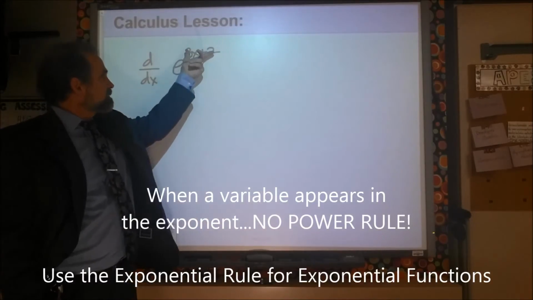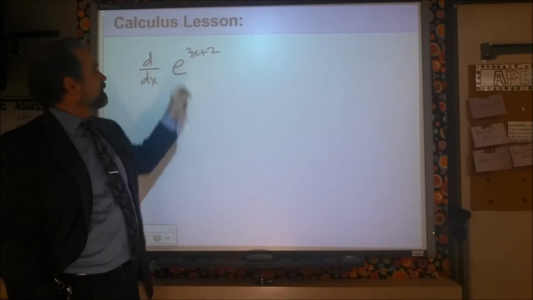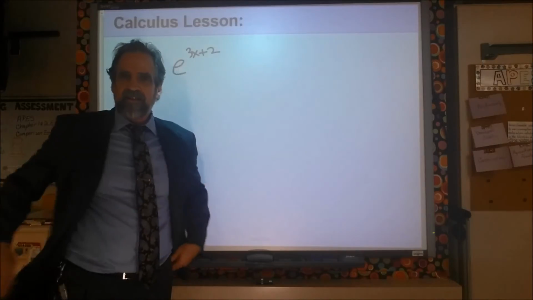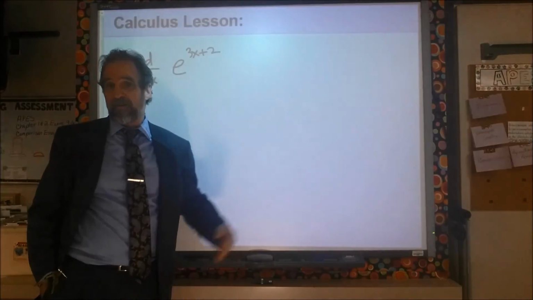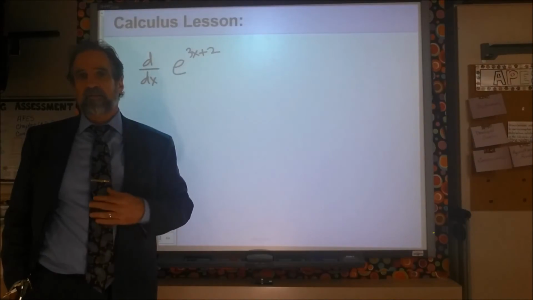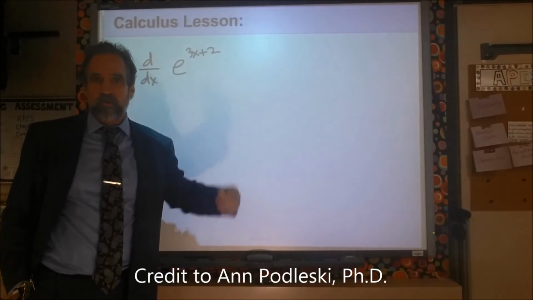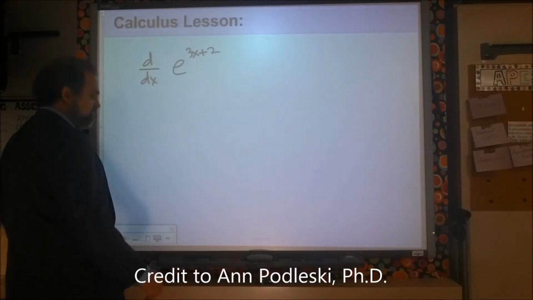So e to the 3x plus 2 is an exponential function whose exponent is another function. Can you see? It's chain rule. And the chain can be chain to chain to chain to chain, and we can get really crazy with it. And we like to do something in my class when it's not flipped called the chain rule challenge, where my do nows get increasingly more convoluted and we try to solve those. So let's look at this.